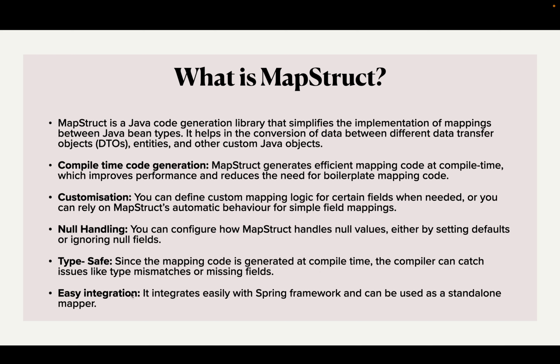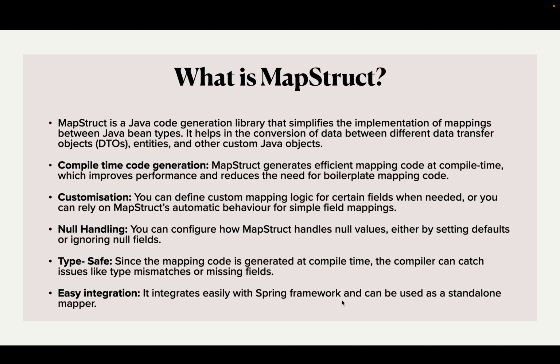Then easy integration. Even though it is a Java code generation library, we can easily use it in the Spring framework. Even in our example, we are going to use it in the Spring framework. And if you have any standalone mapper that you want to develop, yes, you can go ahead and develop it as a standalone mapper as well. If you want to use it in a framework, you can use it in the framework. If you want to use it in a standalone application, you can use it in a standalone application. All these are the benefits of using MapStruct.